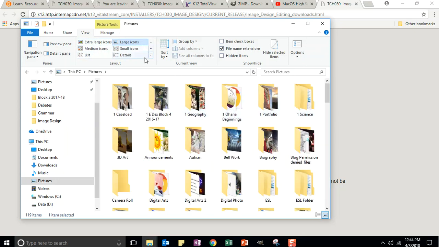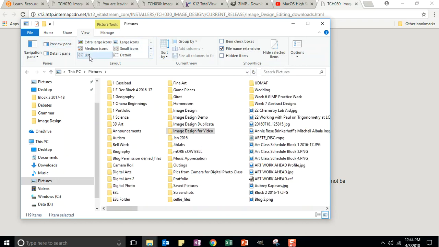And if you want to be able to see your file extensions, let's say I'm going to go back to list, and I'm going to notice I've got file extensions showing up right now. So I can see JPEGs, PNGs, a .xcf, which is a GIMP file. If I don't want to see those, I can let those go. But if I do want to see my file extension names, which I recommend, click on that check mark, because then you can make sure that you are submitting the correct files.